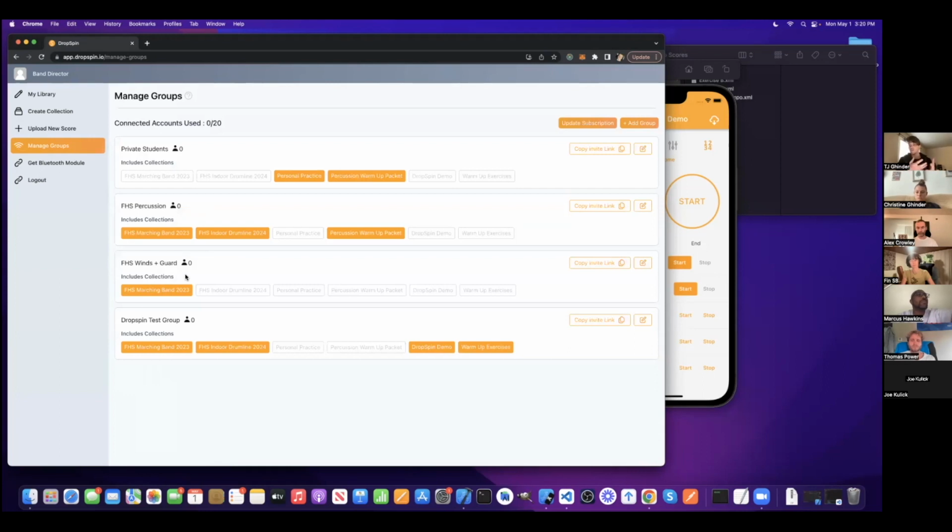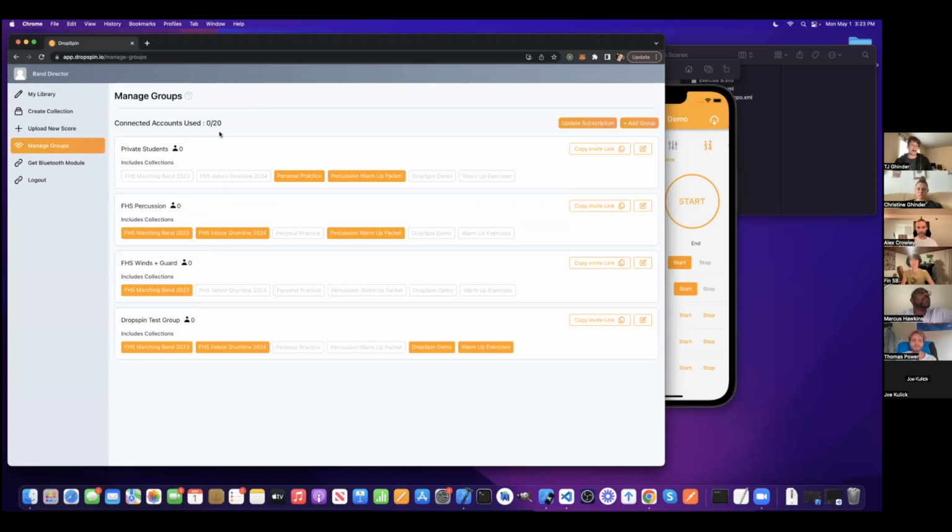So you totally own the metronome program, and there's no risk of someone activating a bunch of eighth notes and all of a sudden it's blown up your ensemble rehearsal, right? You're the only one who really has control over what that click does. And all of the people who have connected accounts with you, whether that's your staff or your students, all of those people automatically sync to whatever metronome program you have established, or maybe you're having your drum majors do it, is how I feel like it's going to end up being. But, you know, everyone's got their own process.